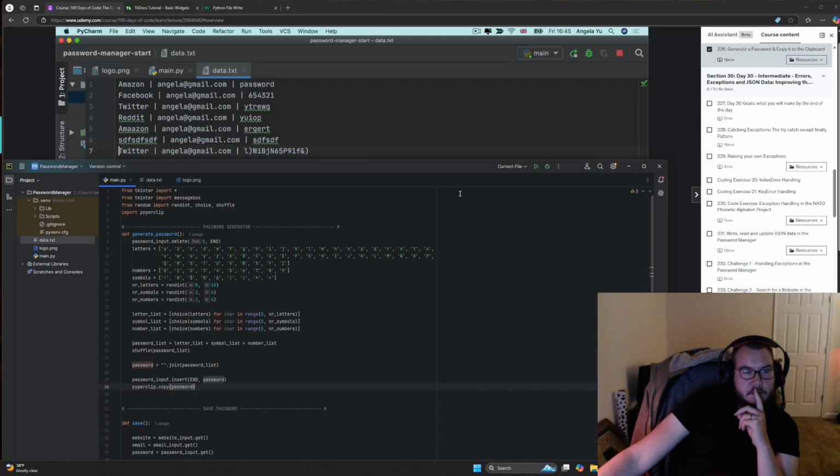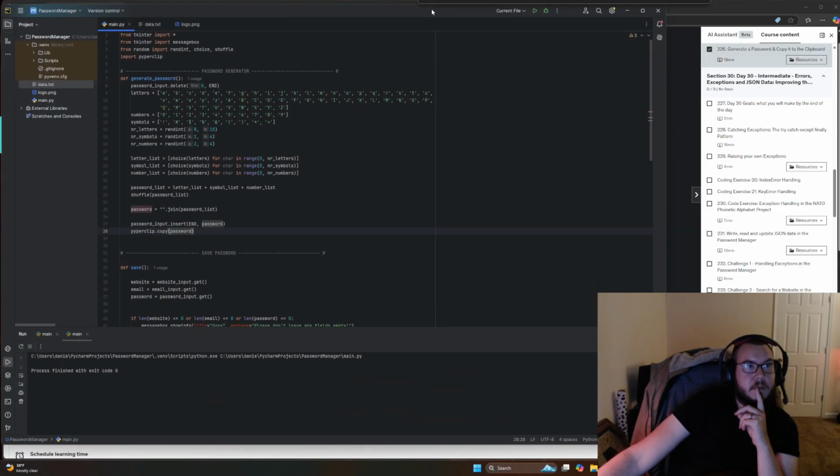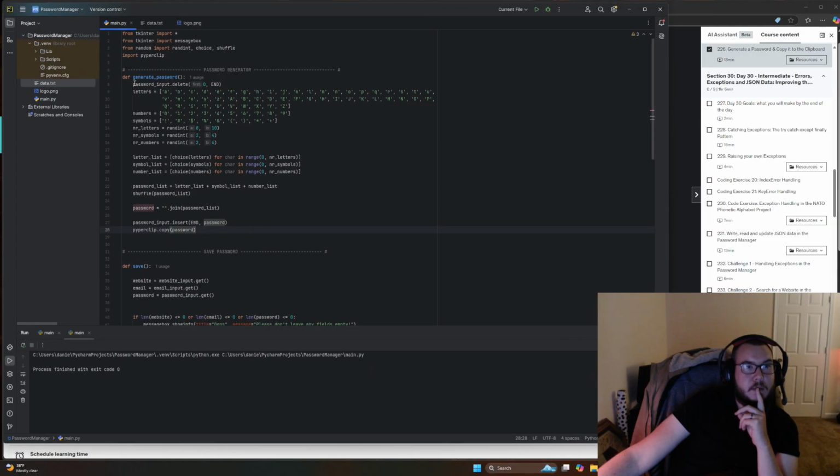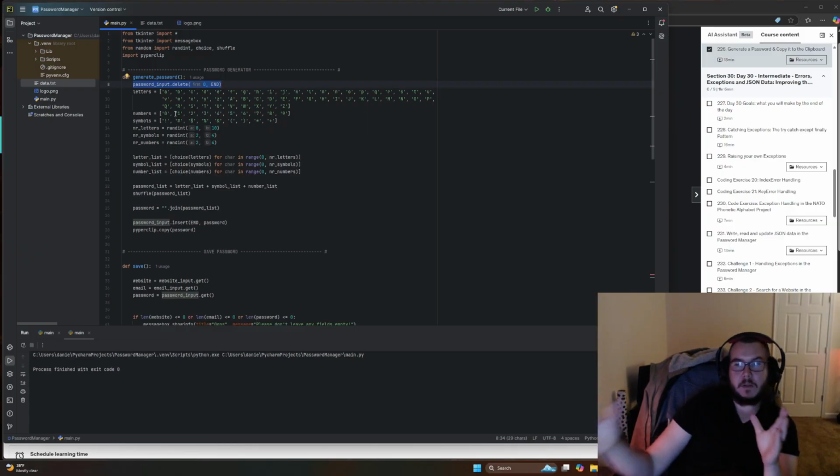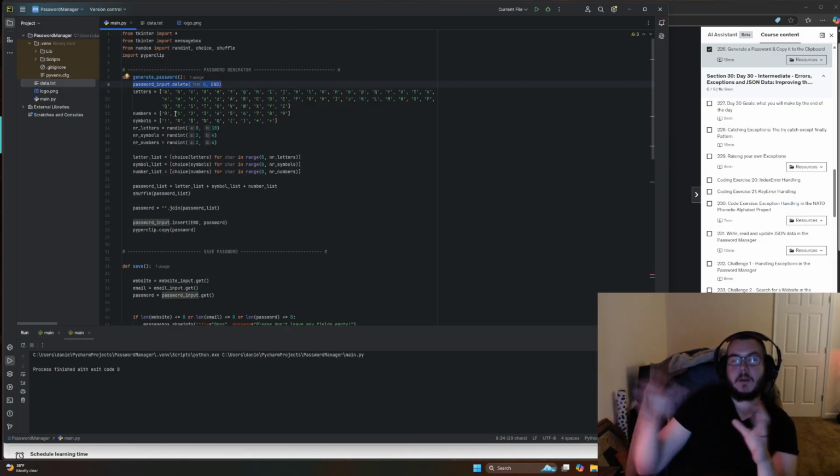But I'm also glad that we got this in here so that whenever we generate a password, say for whatever reason we don't like it, we can click the same button again and it'll generate it all new instead of just appending on.